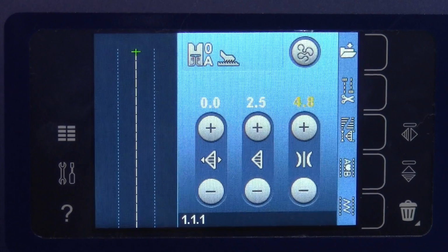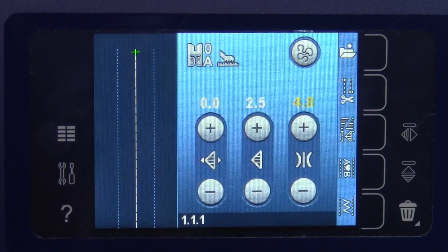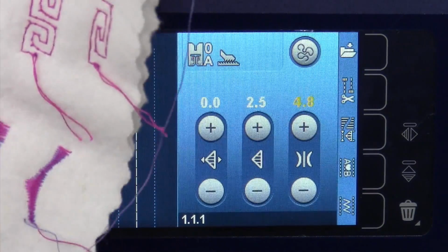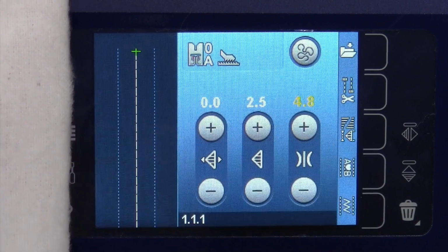So give it a try and don't be afraid to change your tensions. And when you turn it off and turn it back on, everything resets if you don't know what you've changed. So tension shouldn't be a problem, especially when you're using good quality threads. And if you need to adjust it, it's right at your fingertips.